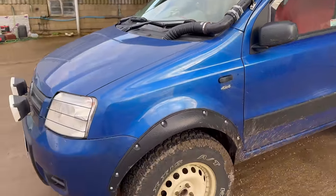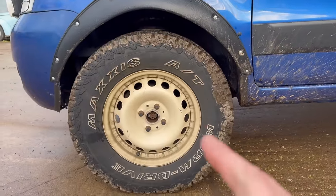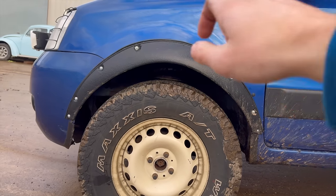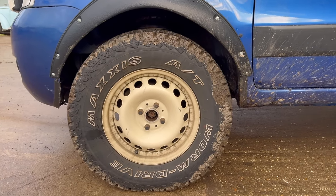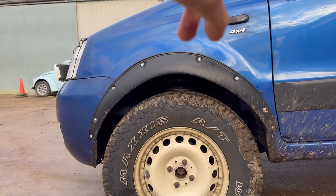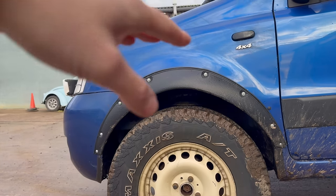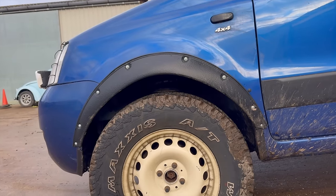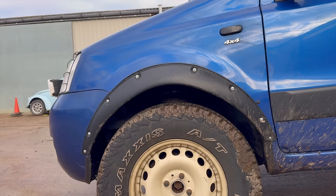Around the side, I've fitted much bigger tires. These are the original 14-inch steel wheels from the Fiat Panda — also used on the Fiat Punto and Fiat 500. I've fitted these arch trims mainly because to fit the bigger tires, which are Maxxis Worm Drives — I think they're 215/70/14 — you have to cut quite a lot of the wheel arch away. I didn't want a sharp edge or a wobbly line, so putting arch trims on just finishes it off nicely. They're universal so they don't fit perfectly — I'm looking at a different set to put on later in the year.